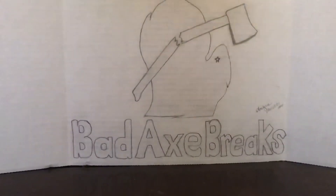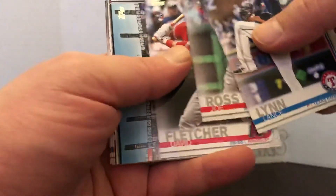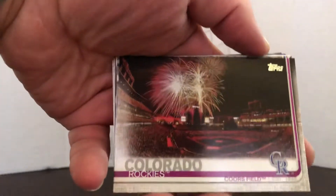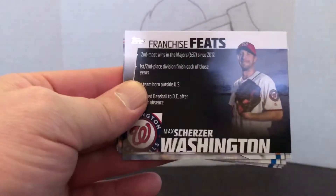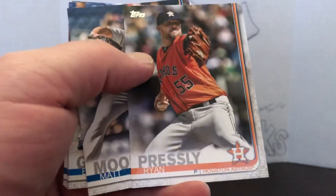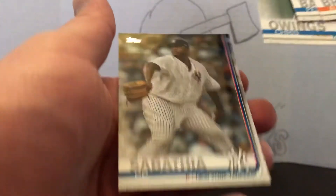Let's go with the 2019 Series 2 and hopefully we can get a big rookie out of here — a Vladdy or Pete Alonso or something. Juan Mankata, David Fletcher — not the rookie we're looking for. Nice fireworks display at Colorado, Tampa Bay, Chuck Blackmon and Todd Helton, Max Scherzer Franchise Feats, Presley Moore, Goodwin, Bregman, Baez, Owens, and Captain Cheeseburger Sabathia to round that one out.